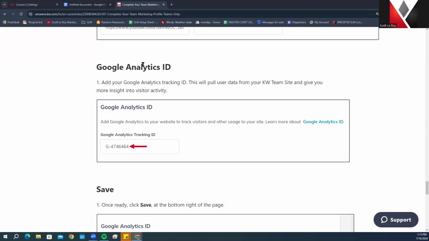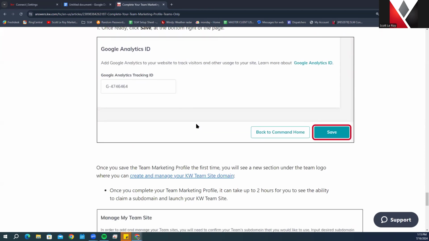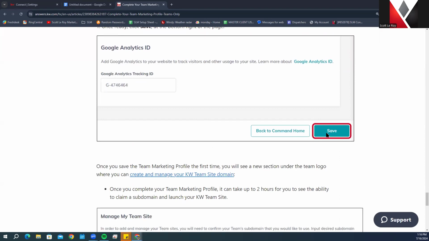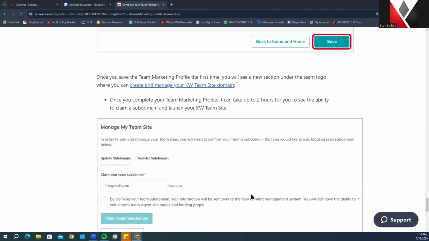Just be sure to, once you have everything added and everything is set up, you have the save button down at the bottom. So you do want to make sure that you are clicking save and making sure that there are no errors before you exit out of the page, or else it will not be showing on your website. Also keep in mind that whenever you do make any updates, they are not instantaneous, so they do not automatically add to the website. KW will tell you that they can take up to 24 hours, but typically it is going to be within 1 to 2 hours that you'll see the updates shown.